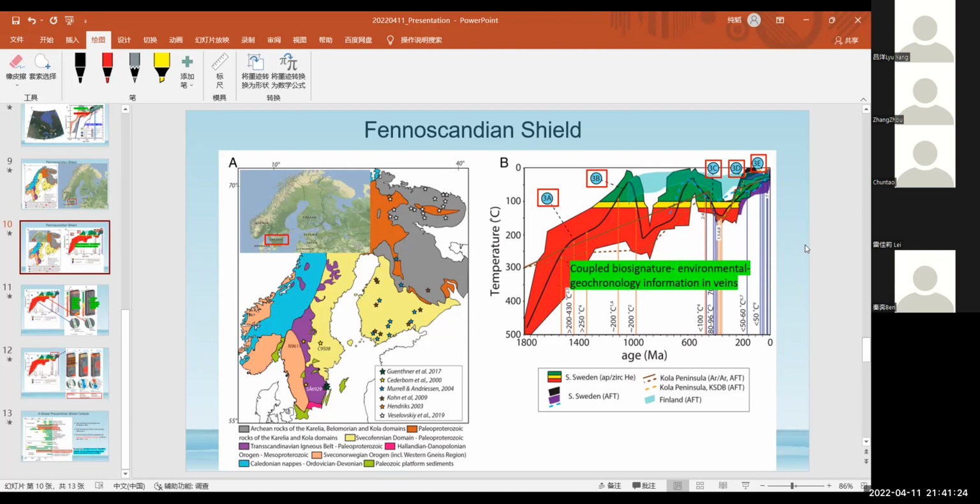In the paper, they also try to compare the thermal evolution with the biosignatures, but it should also include the geochronological information, because time is important. If you do not have the time, you do not know when the biosignatures exist. So they also emphasize that it should have the biosignatures and geochronological information of the events. But actually, I do not know whether the activity of the biosignatures correlates well with the geochronological information of the events, because it also just cites other researchers' work. The data is not produced by them, I think.